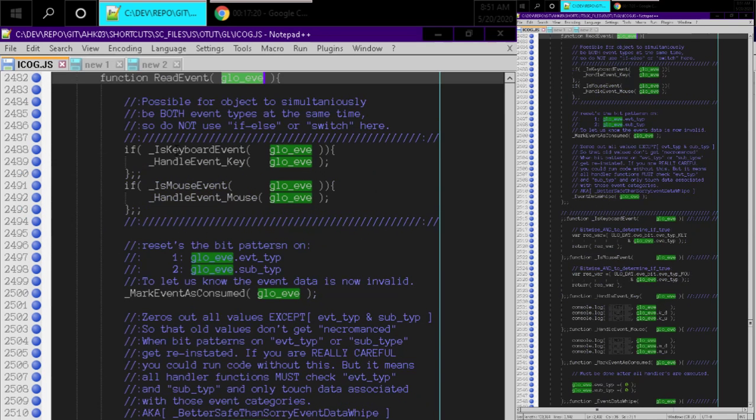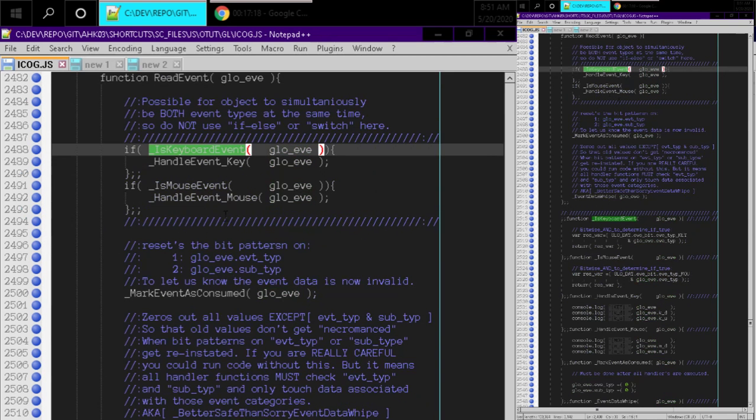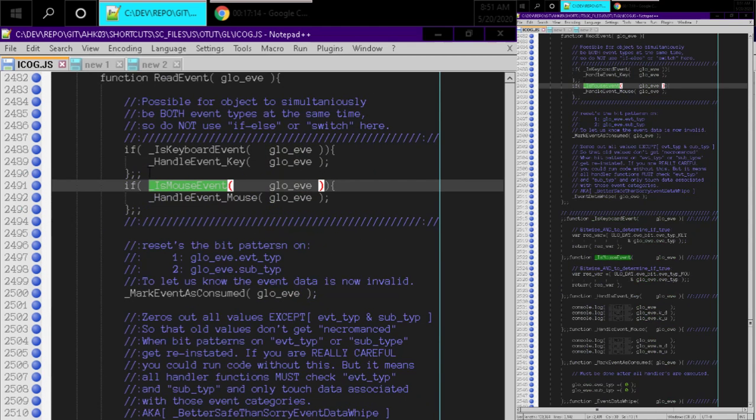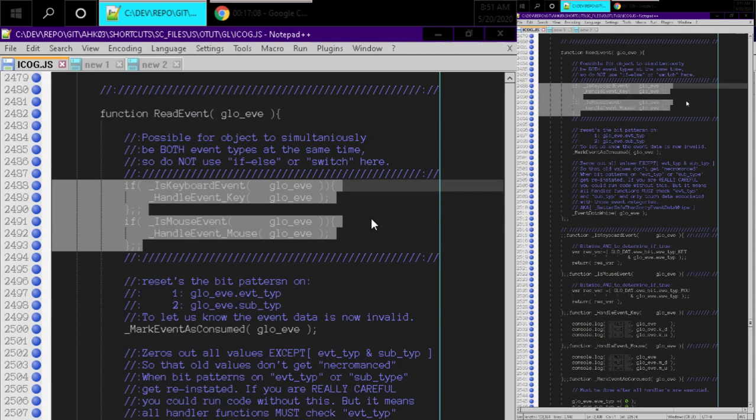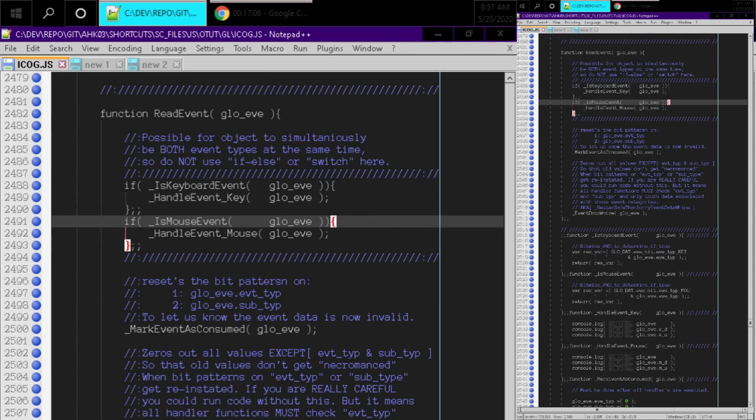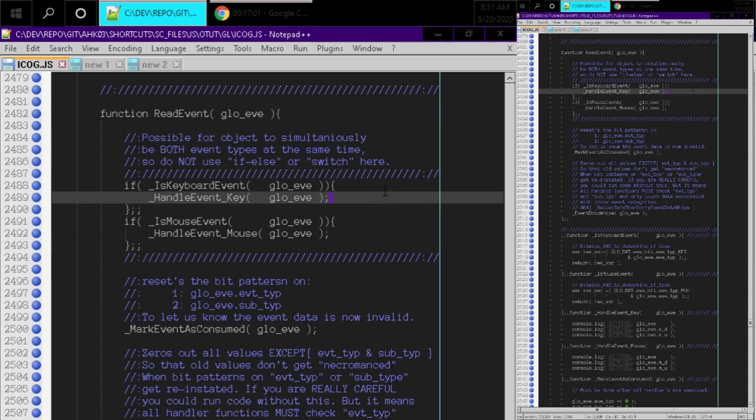First thing we want to do is decide if it is a keyboard event or a mouse event. Notice that there is no else if here, because it could be both, and I want to make sure that is communicated. Thus we have a comment, because the event could simultaneously be both a keyboard event and a mouse event at the same time.